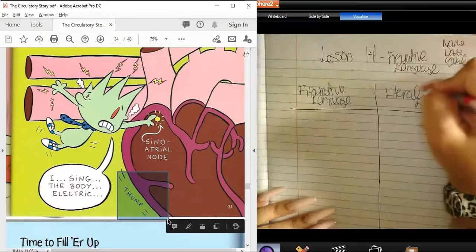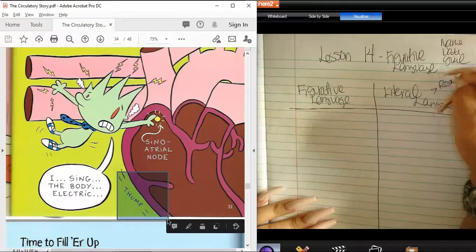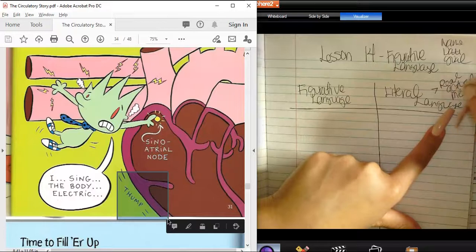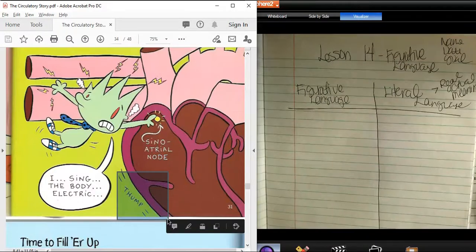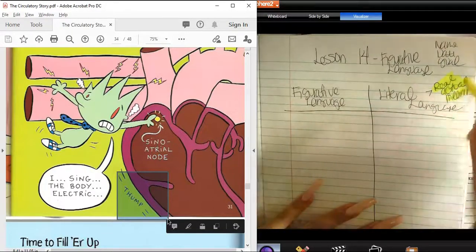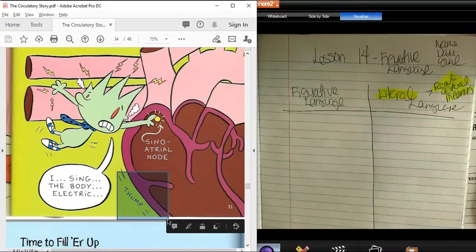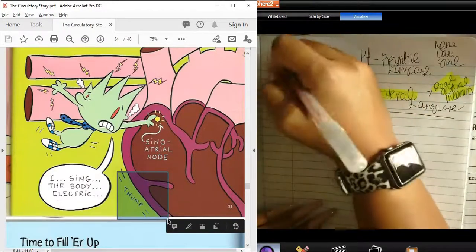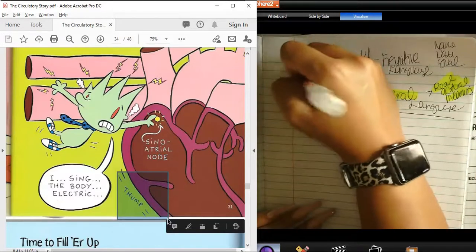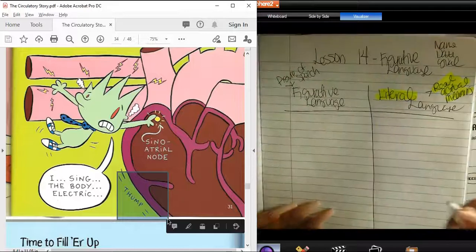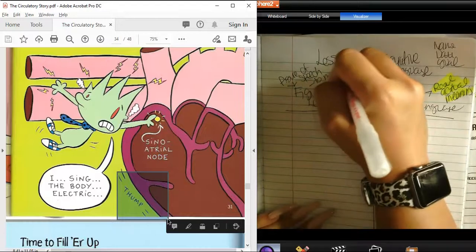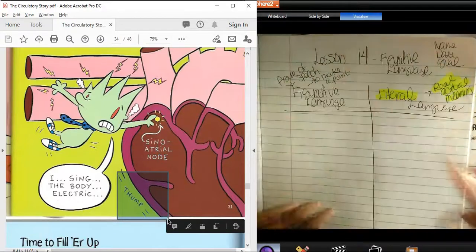And I'm going to put a note here for me. Literal means the real or the actual meaning. And if you have a highlighter, you're more than welcome to highlight this so that you can remember. So it's the real or the actual meaning. That is what literal means. So figurative is just a figure of speech. And usually the author uses that to make a point. So it's to make a point.